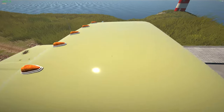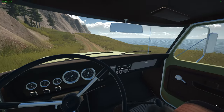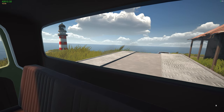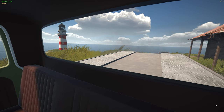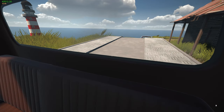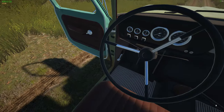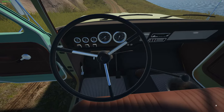Anyway, let's go ahead and back this up a little bit more. I don't think we did that quite right. Yeah, let's just get it backed up a little bit further. Oops, I still got the brake on. There we go. I don't know how far. I think we're about to hit it. I don't know if this is going to work or not, actually.